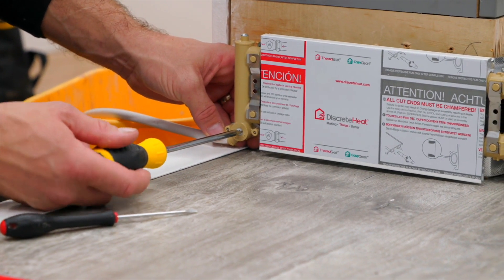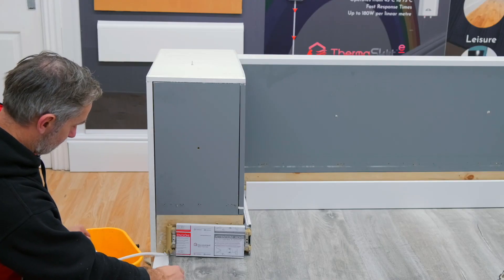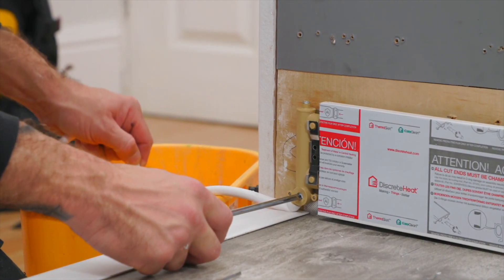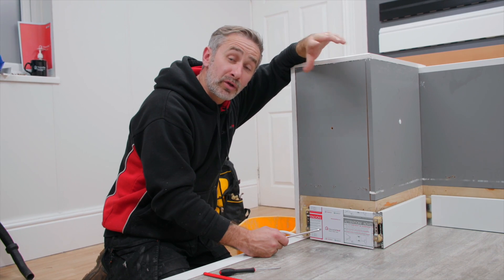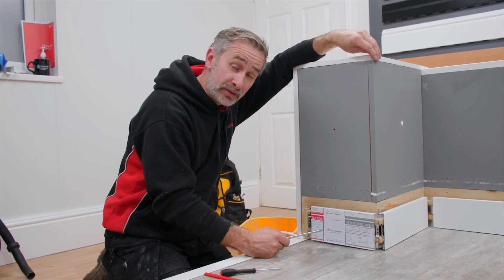Once you've attached it to the drain cock at the bottom, open the vent with a flat screwdriver and actually force the water through the drain rather than the vent. As you can see, this is forcing the water through the drain to complete the purge. To finish, isolate every other radiator in the house and just leave the thermos skirt running — this will purge any final little air bubbles that may be caught in the skirting.